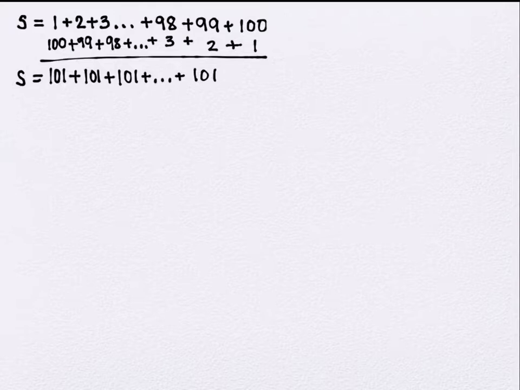I make a pie, you make a pie, we have 2 pies, right? It's just double what we started with. So we're going to call it 2s or twice s. You could use words if you don't want to use symbols. But it's twice as much as what we started with. Now here's the cool thing. Adding up the numbers 101 plus 101 plus 101 is a lot easier than adding 1 plus 2 plus 3, because the numbers don't change each addition step, right?